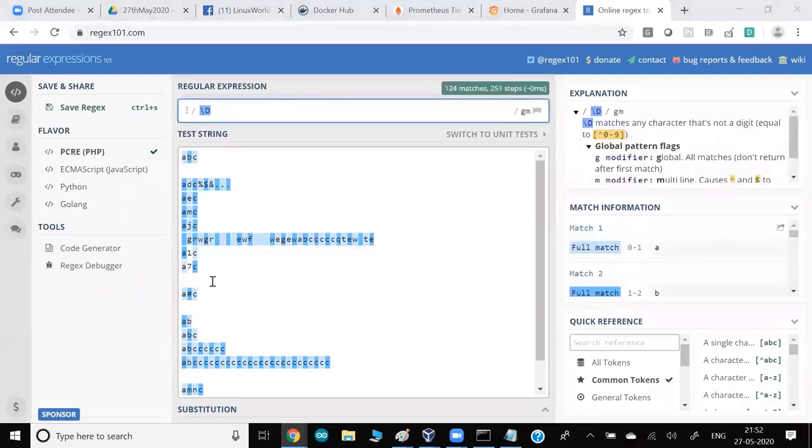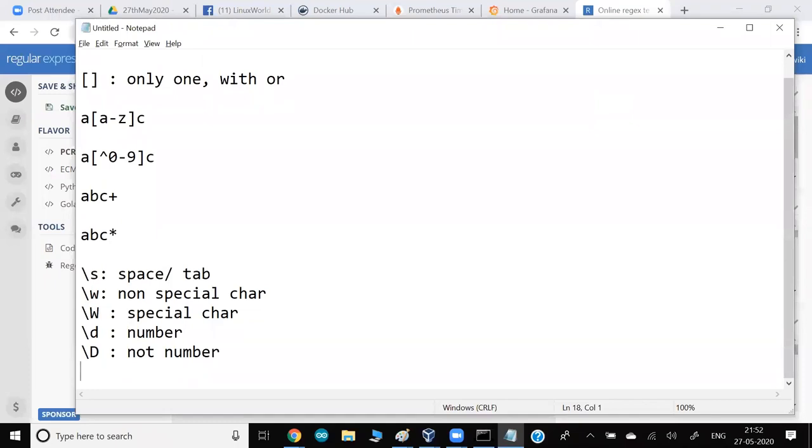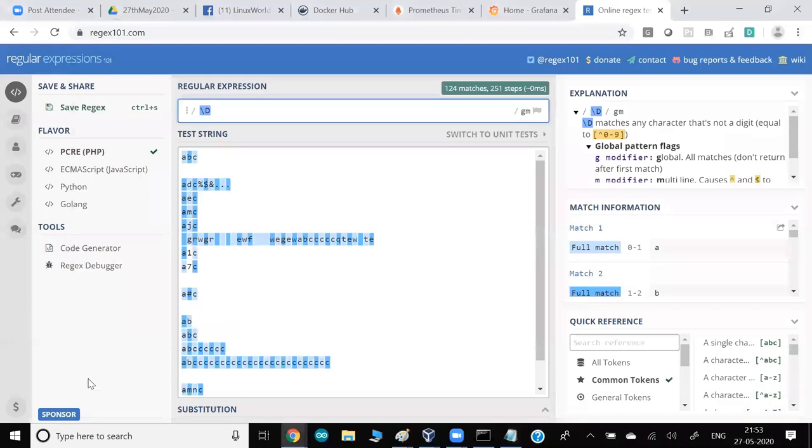It's like a reverse. So \d is for numbers, backslash capital D is the reverse, not a number. And by the combination of these, we can create a lot of things. I'll show you some examples here. Multiple things you can create.